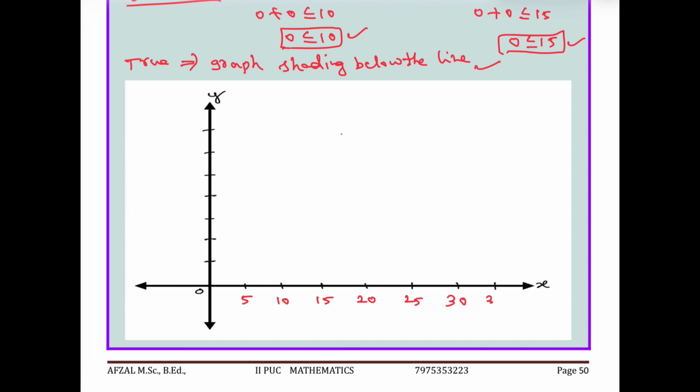Then 1 by 2 into A plus A transpose plus 1 by 2 into A minus A transpose, if we add both, that is [1 2; 2 2] plus [0 3; minus 3 0]. If you add those two, 1 plus 0 is 1, 2 plus 3 is 5, 2 minus 3 is minus 1, 2 plus 0 is 2. Therefore, matrix A can be written as the sum of a symmetric and a skew symmetric matrix.